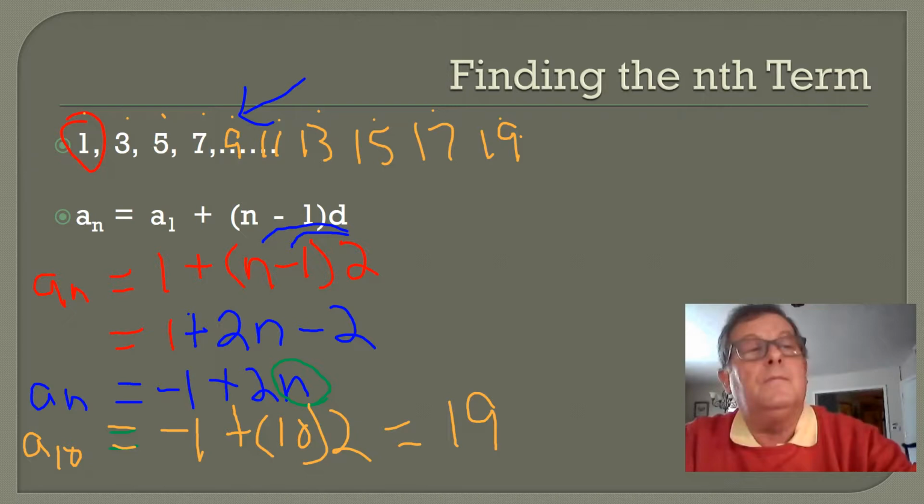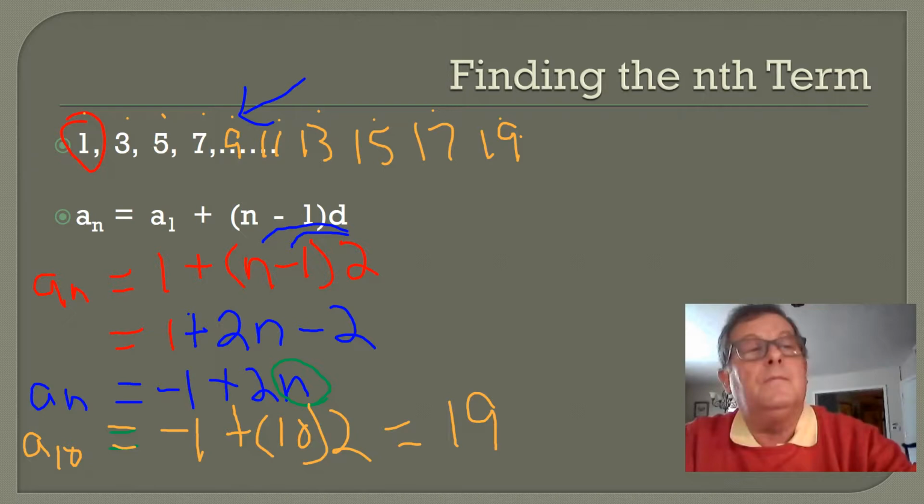Now, we're not going to always have a sequence as simple as the one that we saw before, where the common difference was 2 and it was 1, 3, 5, 7. We asked maybe to find the 10th term, and we could actually just do that manually. But many of these arithmetic sequences may be more complex or involve negative numbers, and sometimes fairly large negative numbers, and this is one of them.